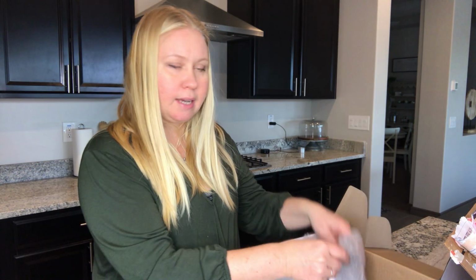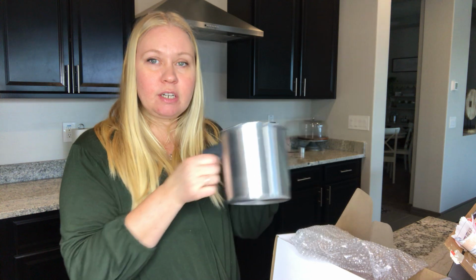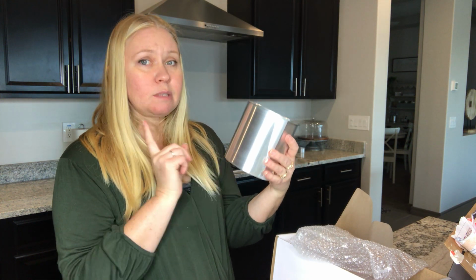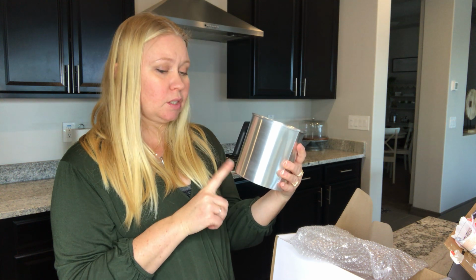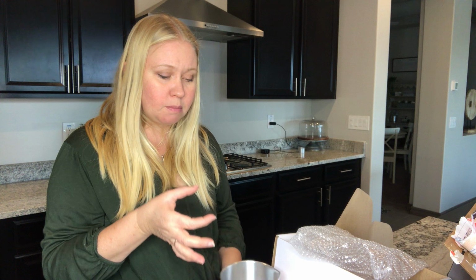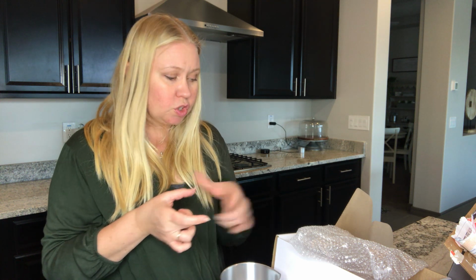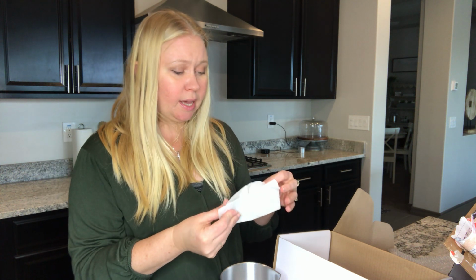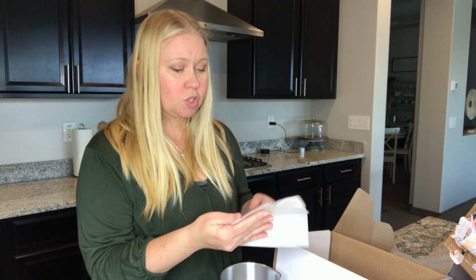Awesome. Okay, I'm excited. And then here is a nice pot, and this is actually a decent size, especially for this price, because a lot of the cheaper kits, they just had a really small little melting pot. So honestly, after all the research I've done, I really like this starter kit.